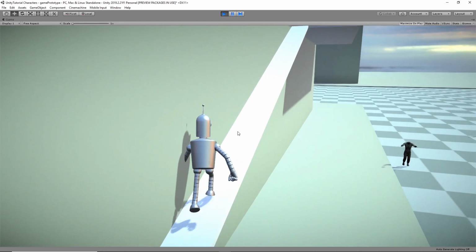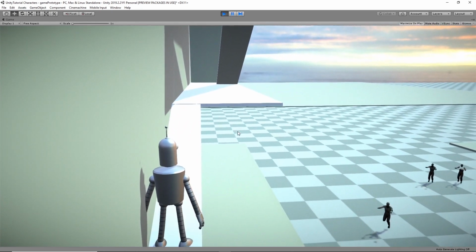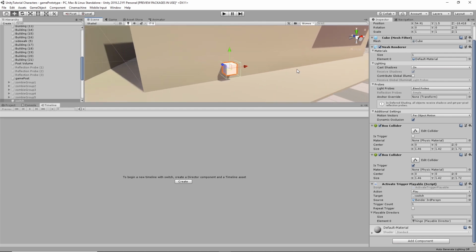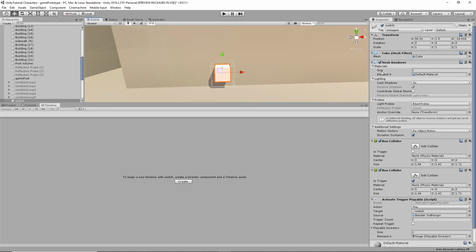Still, there we go. So then you can get up to there. All right. Now to make it so that the zombies don't collide with it, we need to create some layers up here in our layer menu. Right now we have enemy, player, level, post-processing, a couple of others. This is the layering we want because I've added this in the other scene. So basically, right now it's set to default.